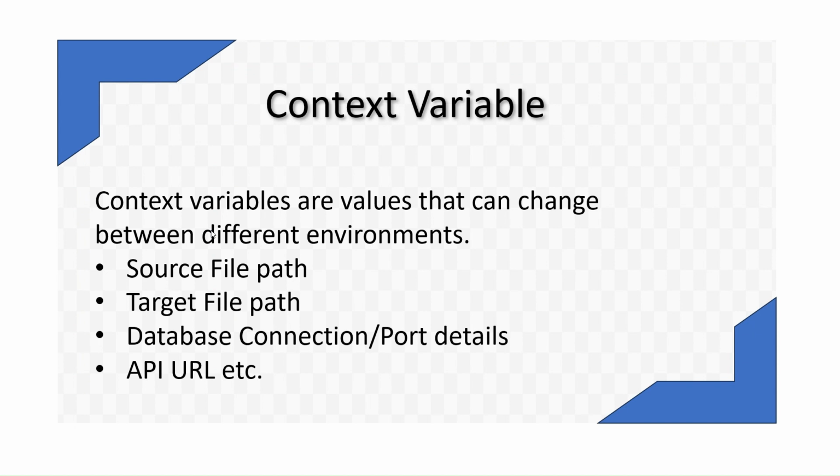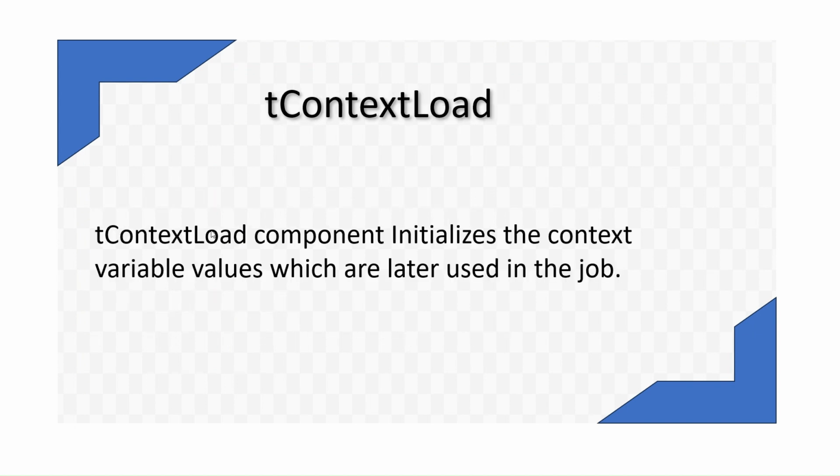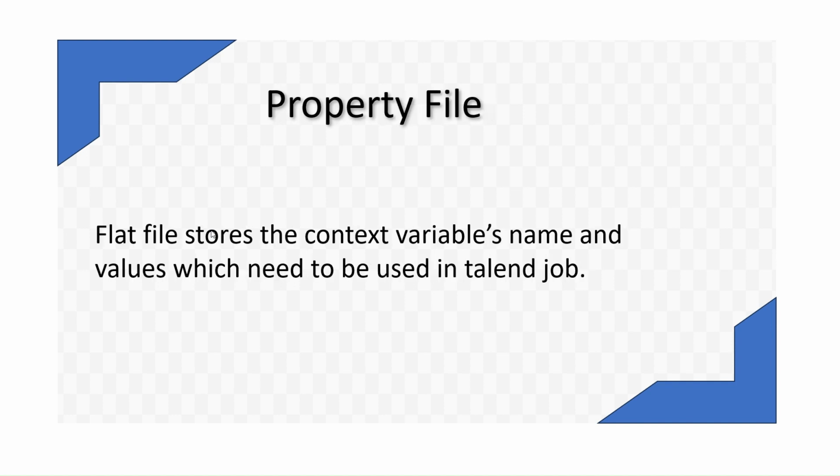Context variables permit you to supply the values dynamically in the job in different environments. Next is tContextLoad component. tContextLoad component initializes these context variable values which are later used in the job. We will see how it works in the demo. The last thing we have is property file. A property file is nothing but a flat file which stores the context variables' names and their values which are going to be used and initialized in the Talend job.